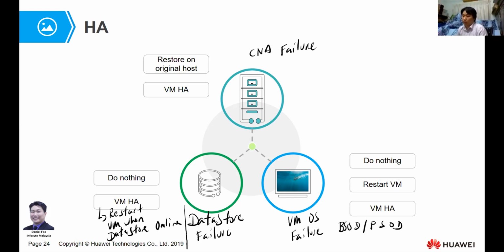For data store failure, you can't do much from the VRM level because it's a storage issue, so most of the time we don't really focus on this part. By default it is do nothing, and you will see here that this is the default option. If you want them to automatically restart, then you change it. If you have a CNA failure issue, this is one of the options, where I will basically do restart.